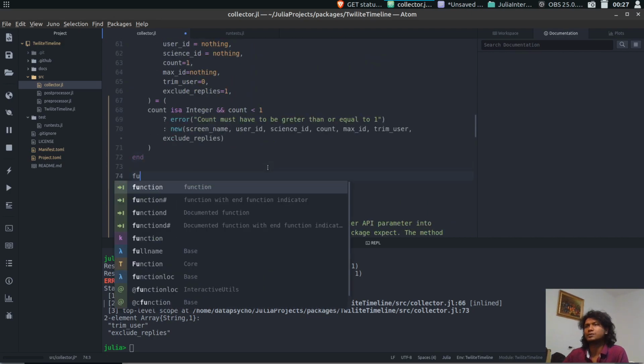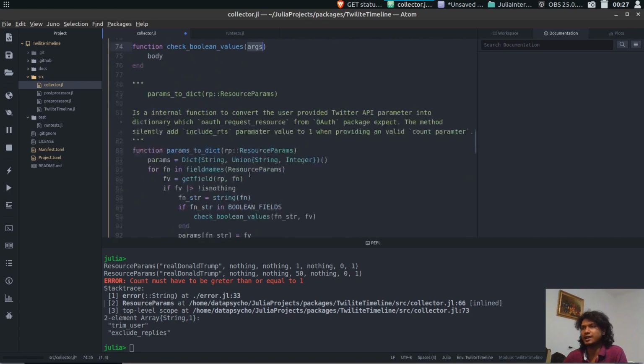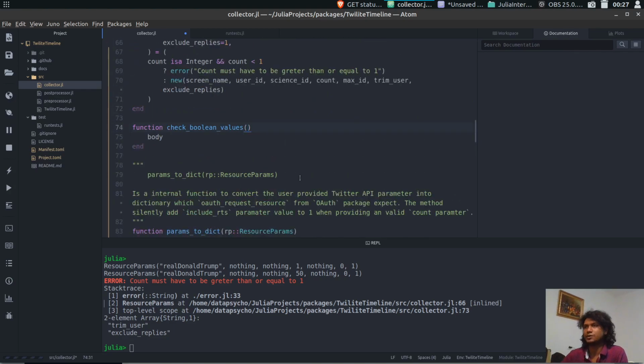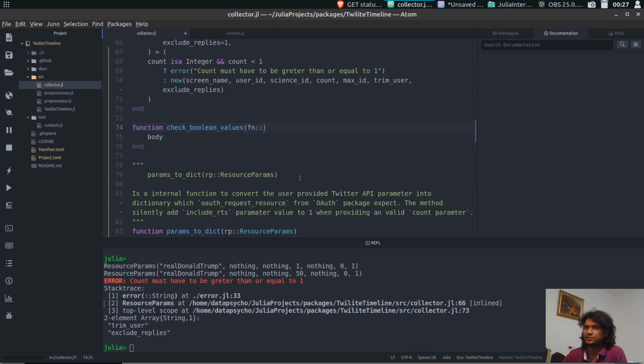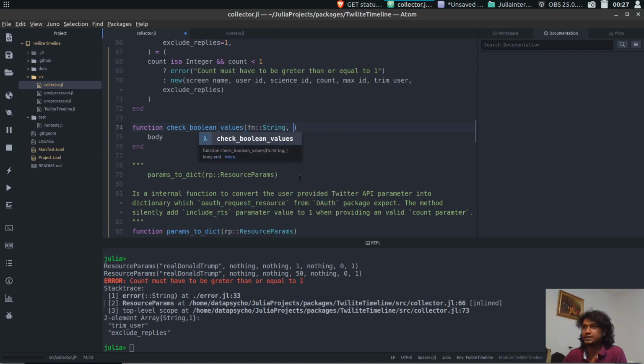So the function check Boolean values will take a string and an integer. So we can do field name as field name. I will just keep field name, not the string version, because it's already a string. We already know that. And then it will take a field value as an integer.